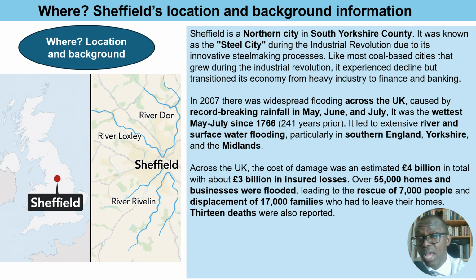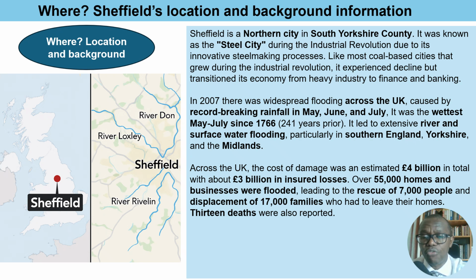But as we know, after the Industrial Revolution, a lot of these northern cities experienced or suffered a period of economic decline, because a lot of the steel manufacturing, actually the steel industry, closed down, and the coal mines were closed as well. So that meant that they had to transition the economies from economies that were based on the primary sector of industry, which was mining, to new industries such as retail, finance, and banking. So Sheffield is one of those towns that experienced those changes.